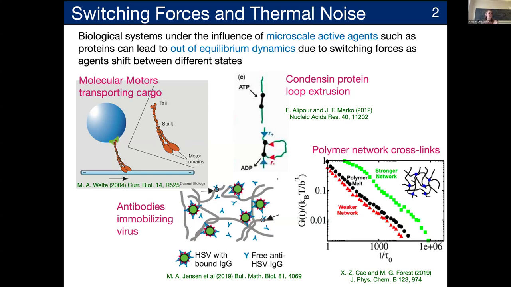So maybe this is a molecular motor that's walking down a tubule. Maybe this is a condensin protein that binds two pieces of DNA in the chromosome and extrudes a loop. Maybe this is some kind of polymer network that is trying to trap viruses, or the polymer network itself that has some sort of cross-linking. And so back when I was in high school, the picture of biology was always like this deterministic picture. The molecular motor is going to walk down the tubule and like march down it. If two things are going to bind, it's like chemistry, like they bind and they never let go of each other. And that's probably not actually an accurate picture.